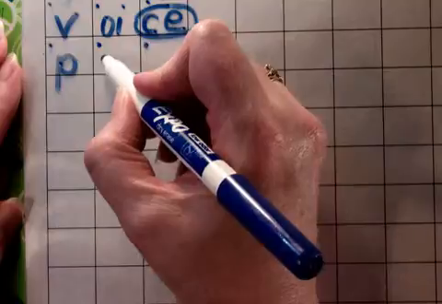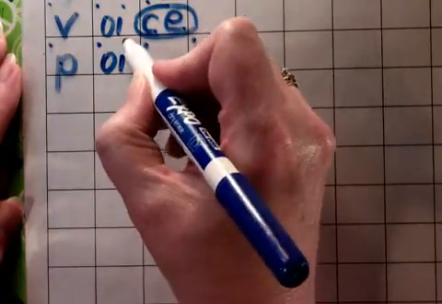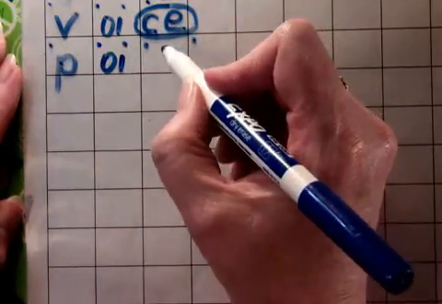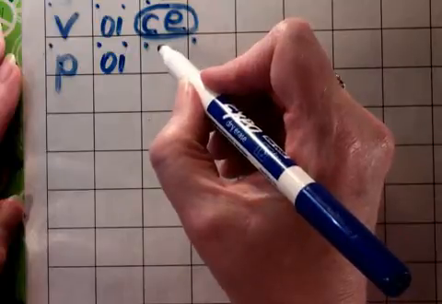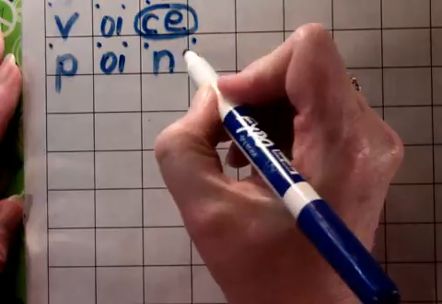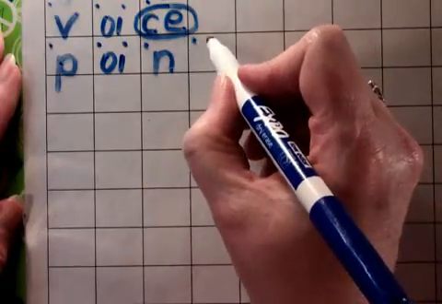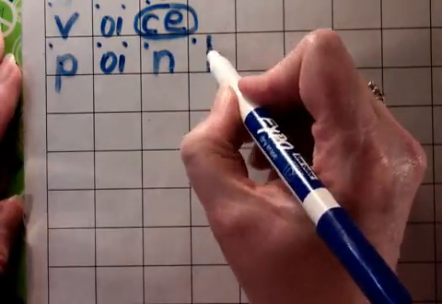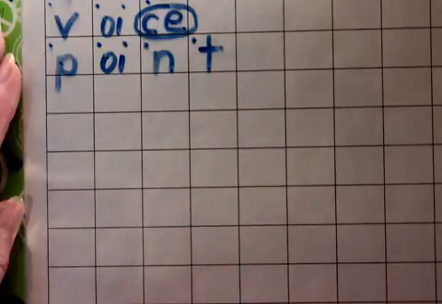Remember, when we close our lips, we remember that the line comes first. The next sound is oi, in the middle of the word. My tongue is up, my lips are open. The N. And the next sound is t. Start at the top, go down, and then cross. Point.